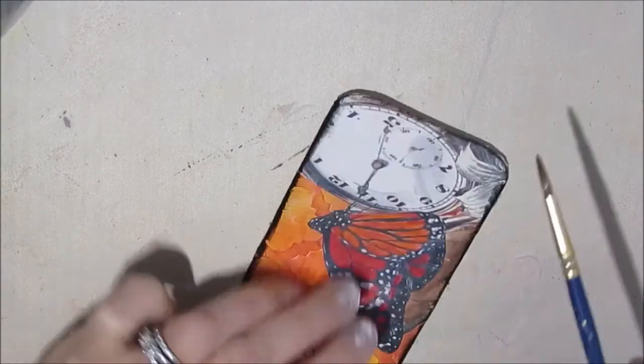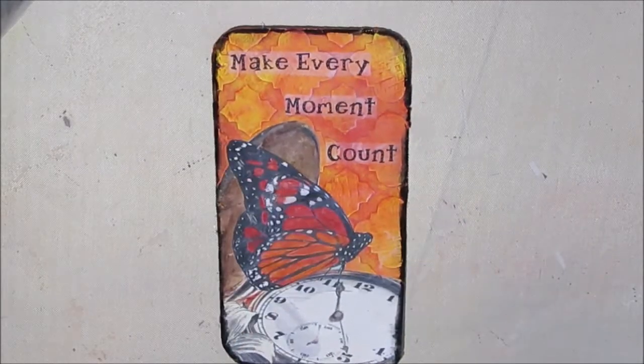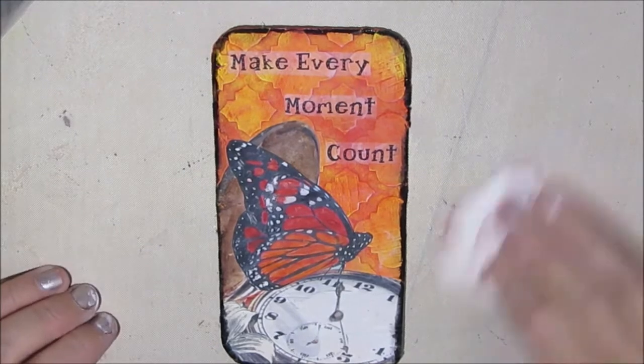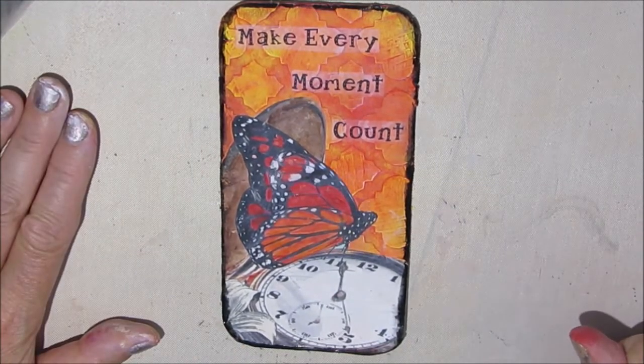Or I like to give some variety just so people realize that they don't need to go out and buy a Stabilo All pencil if you have a gelato, if you have a distress crayon.